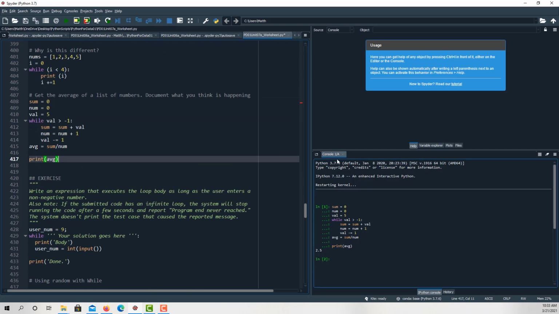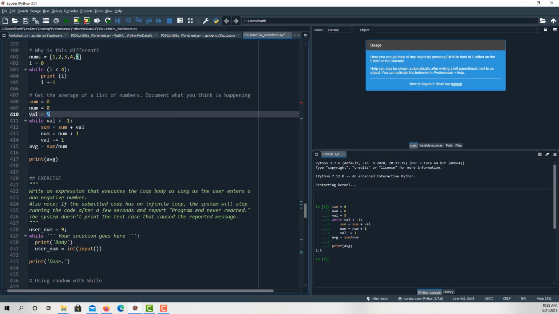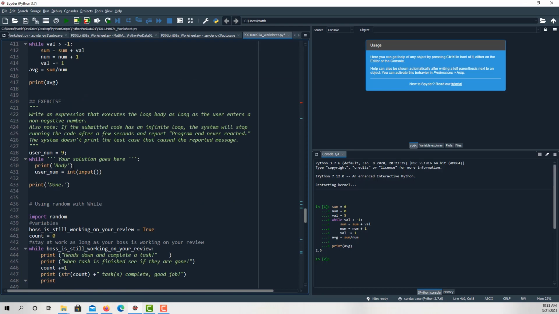Anyways, that's a little bit on being careful with your whiles, because they can just run out of control. When they do that, you can do a Control C or restart the kernel. You really want to make sure that the condition you have set up has some sort of control, which you have tested, that will actually stop the loop from happening over and over forever.